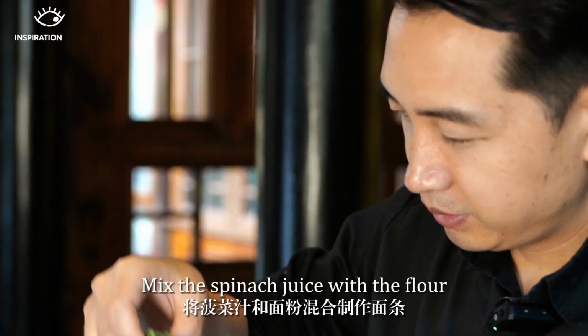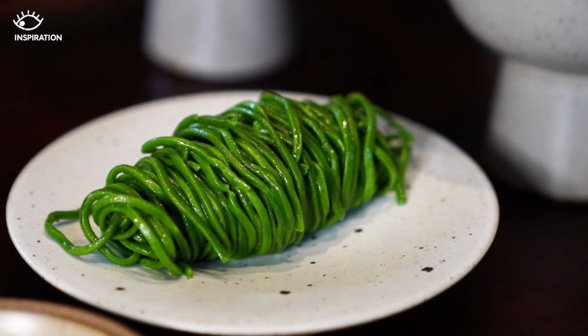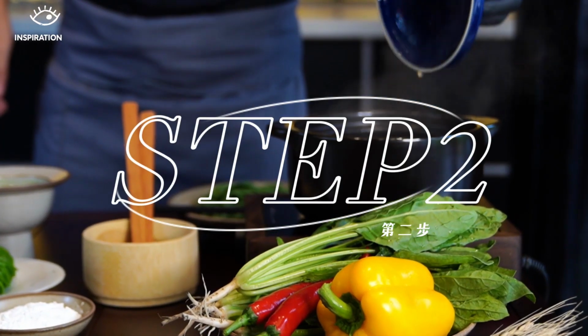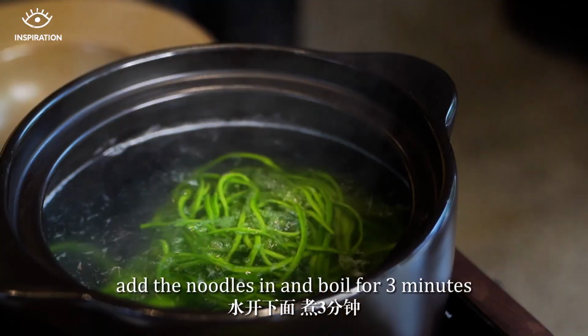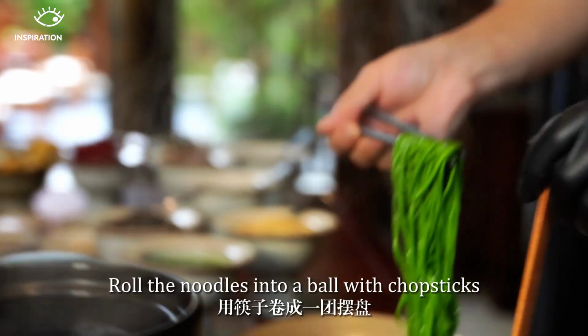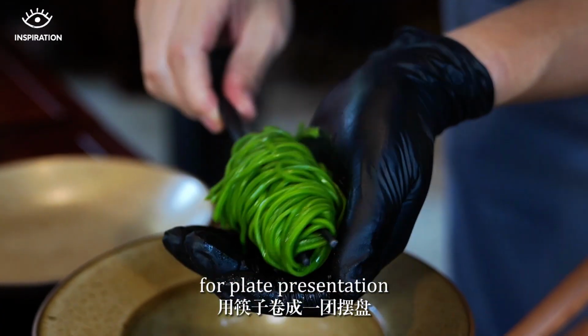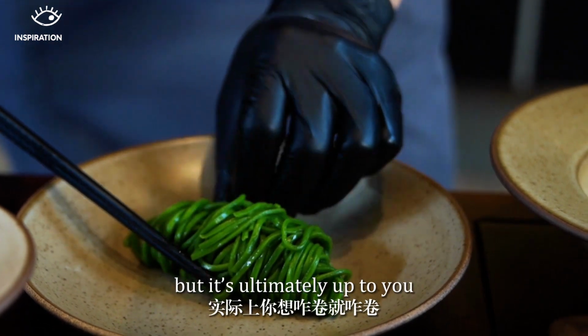Step 1. Mix the Spanish juice with the flour and roll them to make the noodles. Step 2. When the water in the pot is boiling, add the noodles in and boil for 3 minutes. Step 3. Roll the noodles into a ball with chopsticks for plate presentation. Our Michelin chefs usually cook it in this way, but it's ultimately up to you.